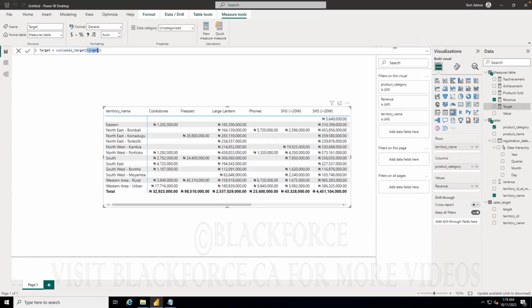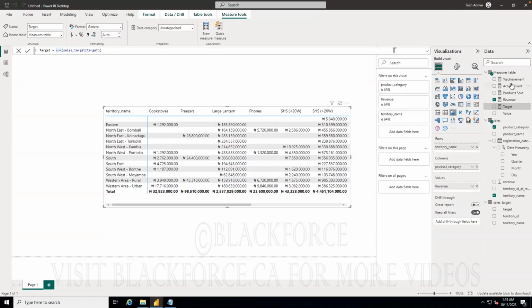So the syntax is your function sum, open brackets, table name in square brackets, the column name. Then if you've written that, hit enter, and you have your target under your measures table.